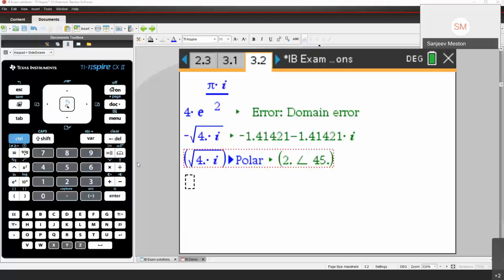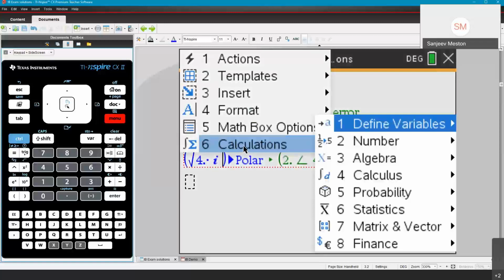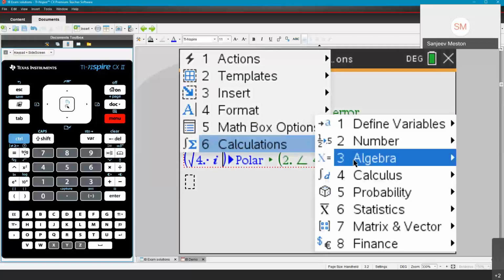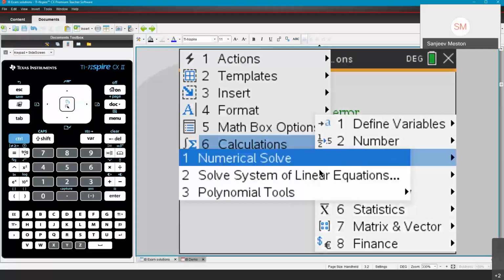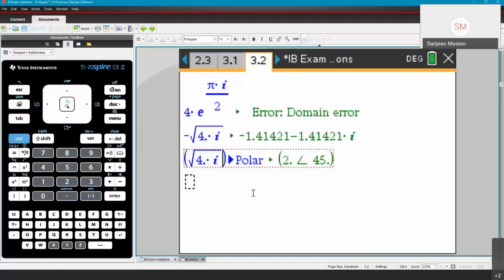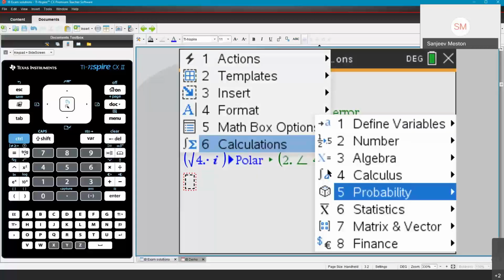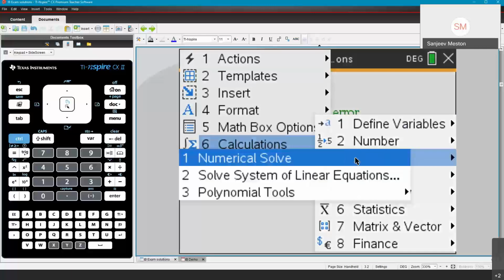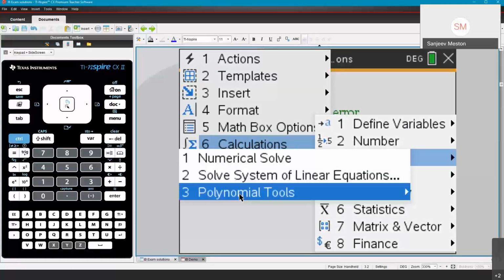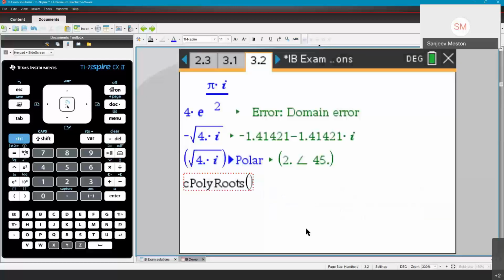So the other way is if I go into calculations and go into algebra, and you'll see I have polynomial tools. So calculations, algebra, and then number 3 is polynomial tools, and then you see complex roots of a polynomial.